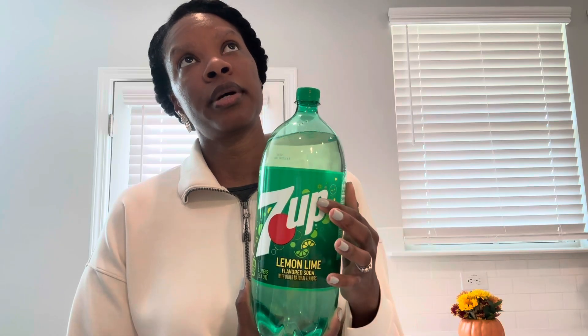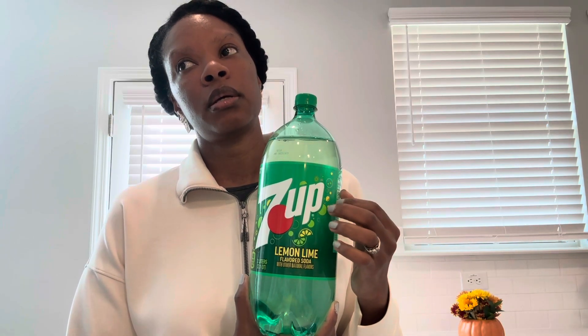I got two boxes. I remember on the last haul I told you I mistakenly got two mesquite barbecues and was supposed to get the Lay's Stacks cheddar, so I finally got it. I also got the $1.25 7-Up. They had the 7-Up and A&W root beer in full size for $1.25, along with Shirley Temple, ginger ale, and cranberry ginger ale, but those were all gone — so I just got the 7-Up. Then I went into the sock aisle and was so happy because I really wanted to find these.